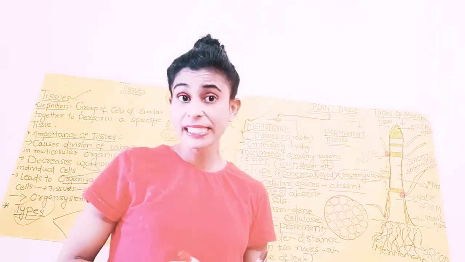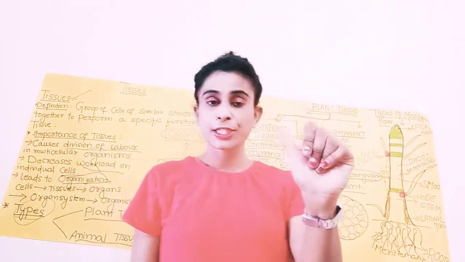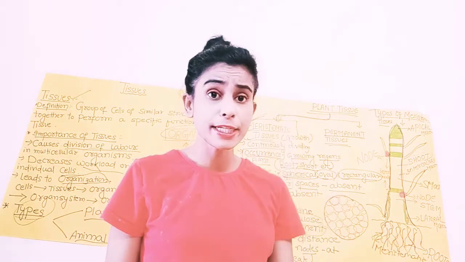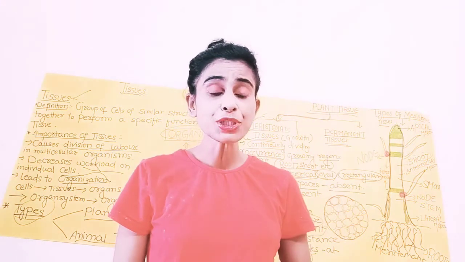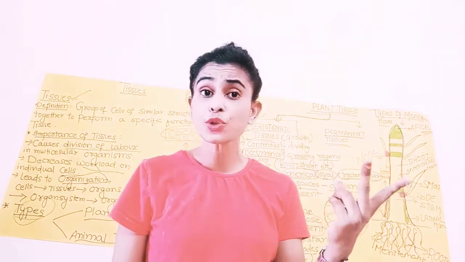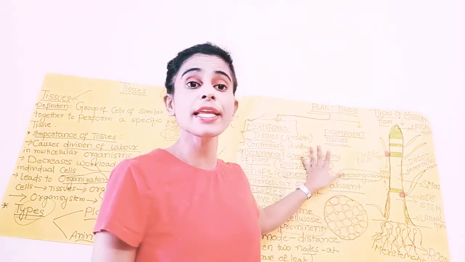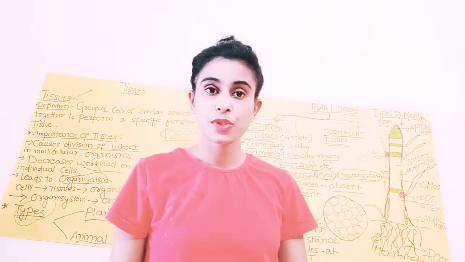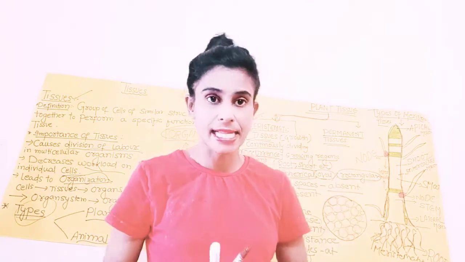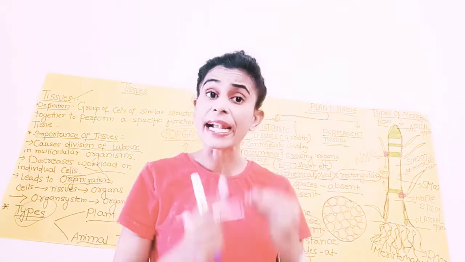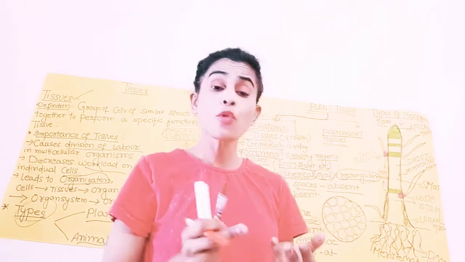What are the characteristics of meristematic tissue? I want to repeat once more. First, plant tissue is divided into how many types? Two types: plant tissues and animal tissues. Plant tissues may be divided into two types, meristematic tissues and permanent tissues. We will focus only on meristematic tissues. What does meristematic tissue mean? A group of continuously dividing cells is called meristematic tissue.